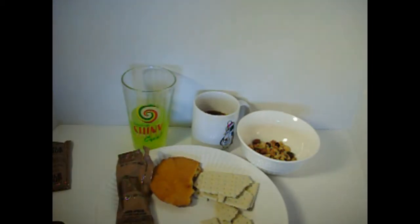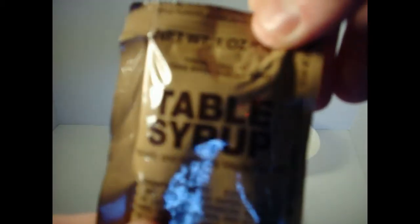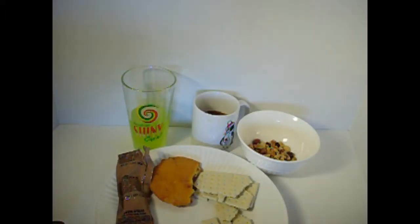Weird. Okay, so last but not least, we have our table syrup. I wonder why they don't call it maple syrup. Maybe one of you can let me know that. Like, what is the distinction between table syrup and maple syrup? Is maple syrup some kind of copyrighted, official thing, like how real champagne is supposed to come from Champagne, France, that kind of thing?